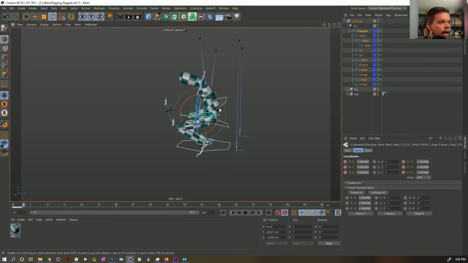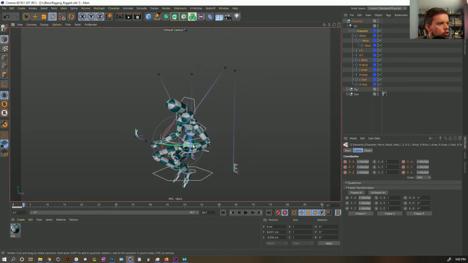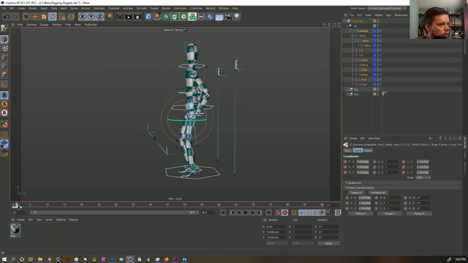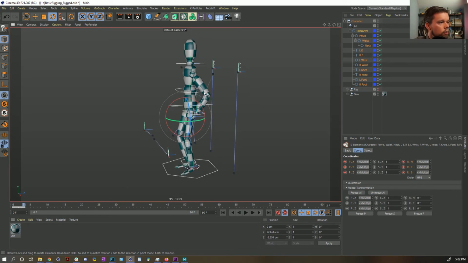So let's go to the next one. And right now I'm just doing key poses. So let's go straight to him in his stretched out point. Well, he's gonna do a backflip, so let's kind of stretch him back out again. Now, personally, I think that this pose, the stretched out pose, is closer to this one. So I'm actually going to copy that frame by going to frame 1, holding Alt, and then going to frame 3. Now we can hit record, and now we can go from here back to here. But now we'll modify this one.